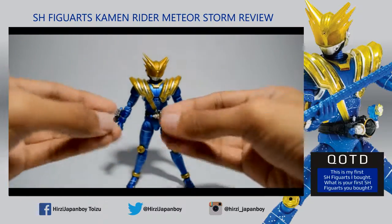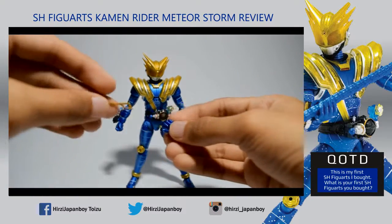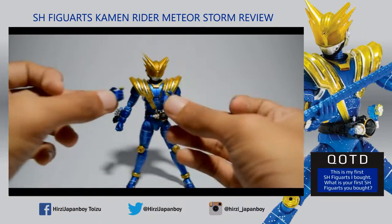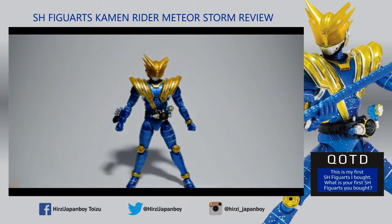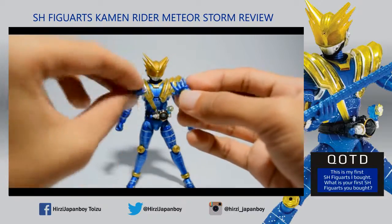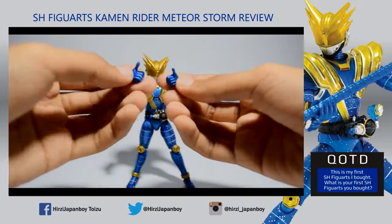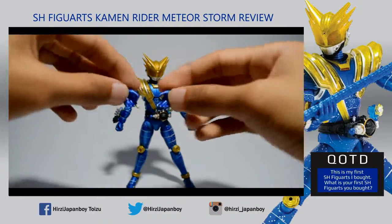And now we have these hands to hold the rip cord for the Meteor Storm shaft, just like this. Next we have the hands to grab on to the Meteor Storm shaft, and I will show you that in a while. And then these hands, it's like a Spider-Man hands. Next, it will be these thumbs up and thumbs down hands, just like Kyuga. And next, lastly, we have the relaxed hands.